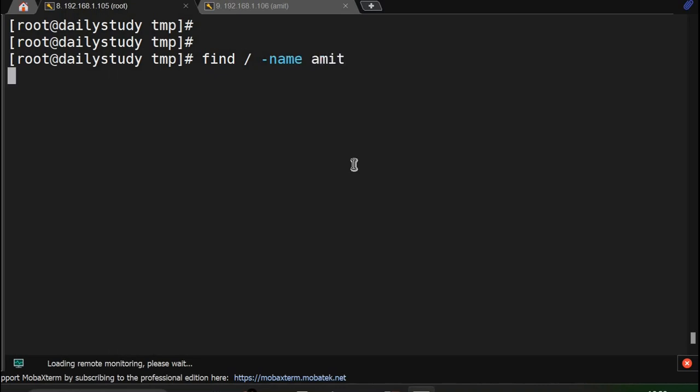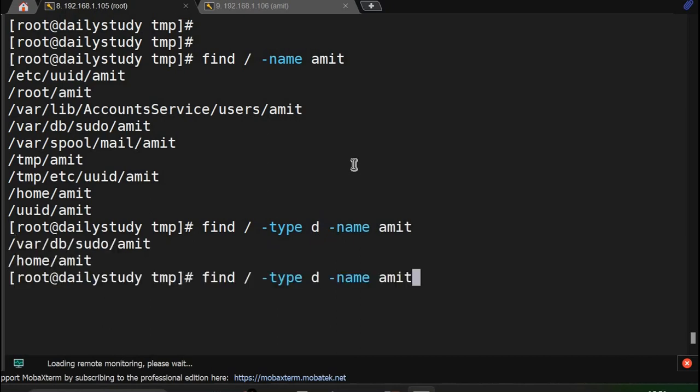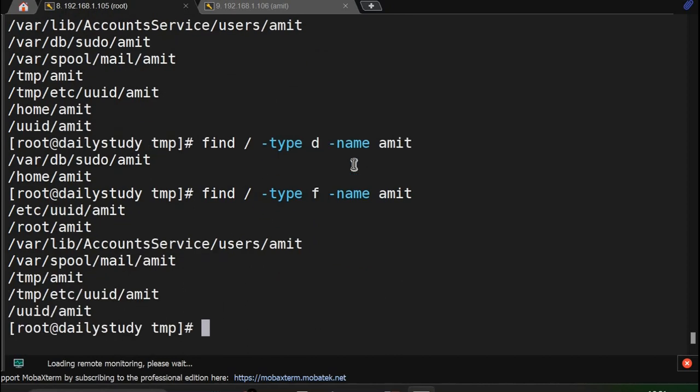Amit. So it will give me all the files in the directory. But looking at this, I am not able to understand whether these are files or not. So what we will do is use -type: for directory I give d, okay, there are two directories, and for file I give f. So the file type is directory and so on.